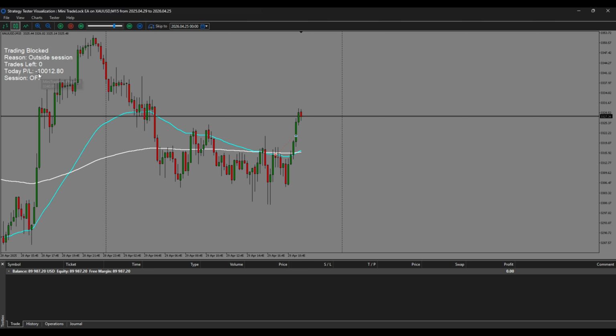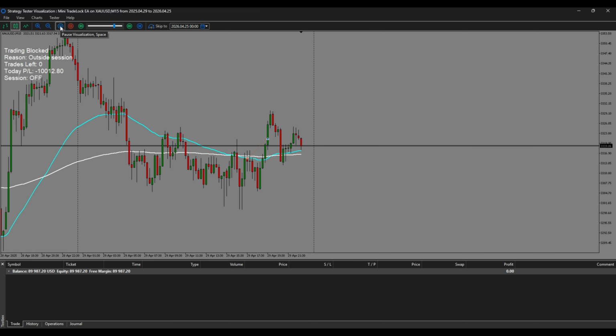Our total loss is here, so I've got this set to 10%. It shows as 1%, but MT5 is a bit funny. It should be set to 0.1 for 1%, but I didn't do it. So yeah, you can see that we did lose 10% of the balance, on a $100,000 account, and the session is now off. So now we wait till the following day.